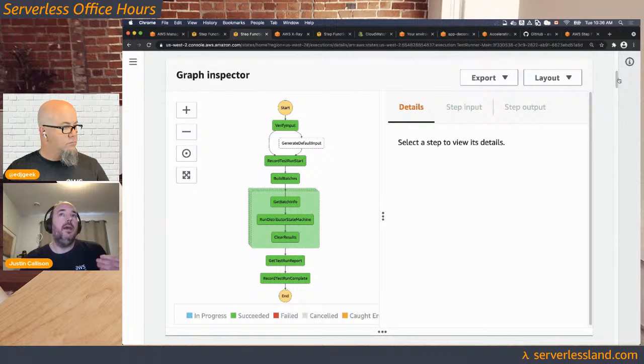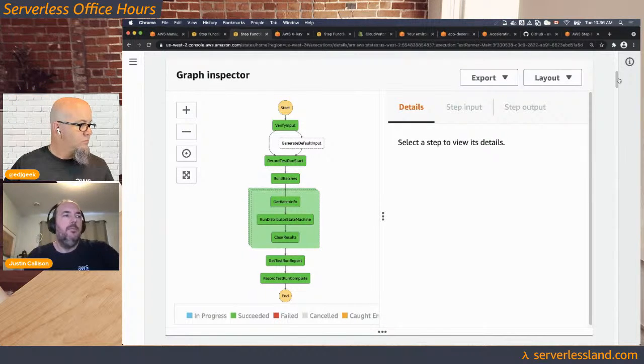Also, you may have some stuff you were going to do in your Lambda code, maybe to call out to another AWS service. It's just simpler to describe in a workflow and not have to write into some code that you're then worrying about deploying, testing, and keeping track of over time. You can just let the service do it.